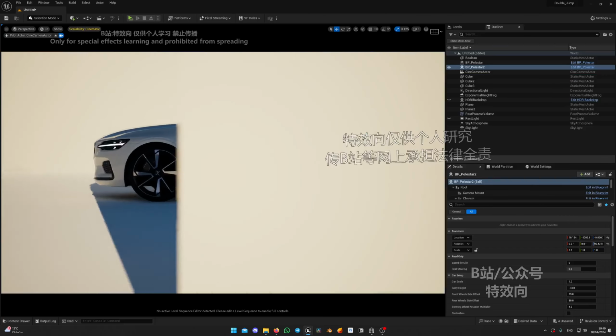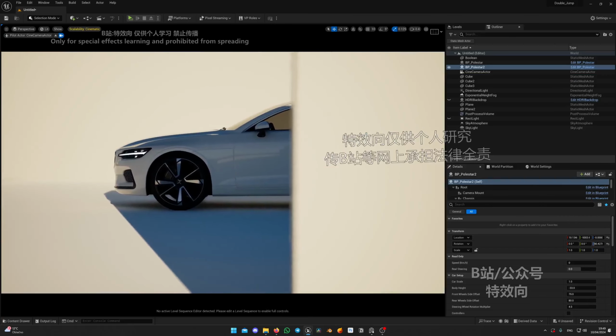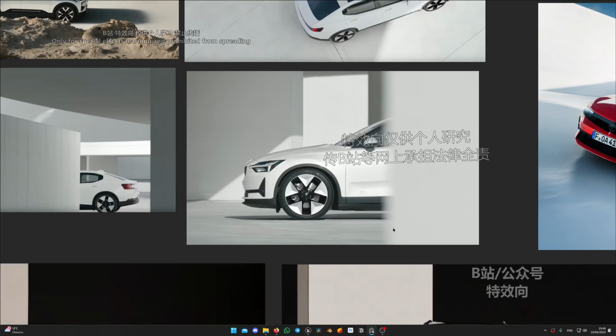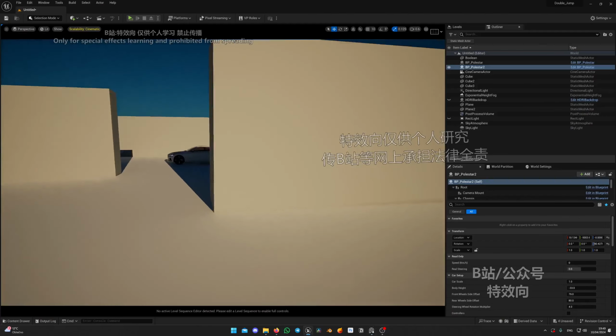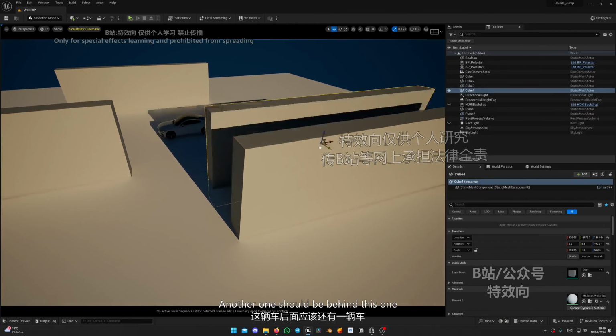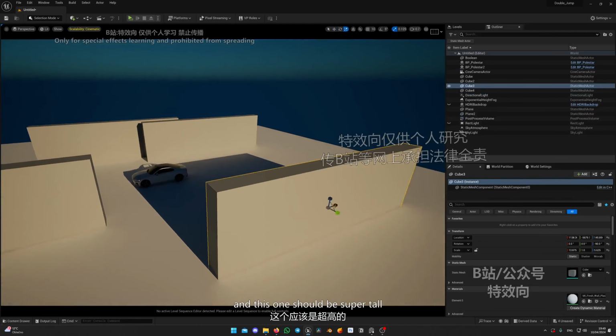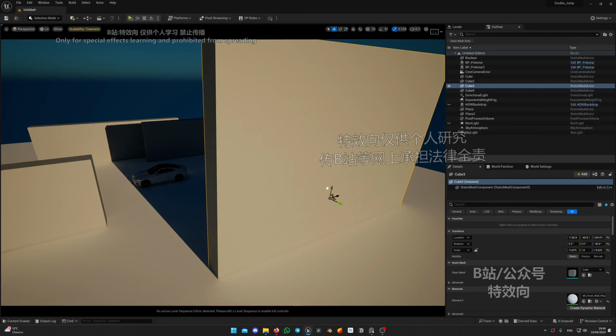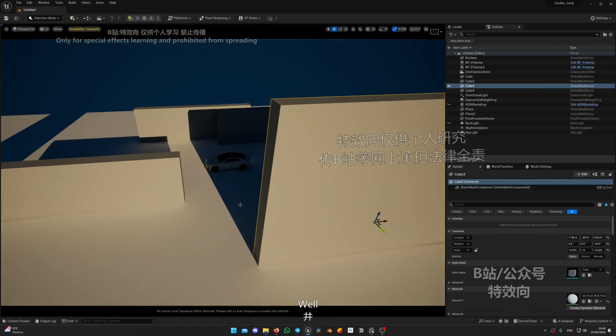Okay, this is getting better. This one, this one. Okay. Another one should be behind this one, and this one should be super tall, so it will cover this part. We'll adjust the sun.